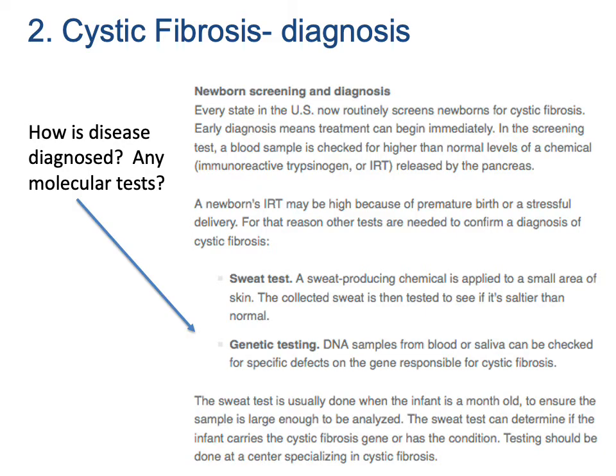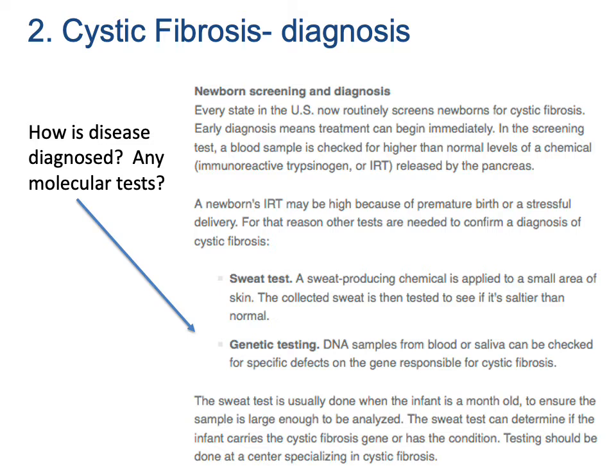Okay, so we'll come back to function in just a few slides, but first I'm going to talk about diagnosis, because this is one of the areas that you're writing about for your draft of parts 1 through 3. So cystic fibrosis is diagnosed in newborns. Every state in the United States now routinely screens newborns for cystic fibrosis, which is really good news because early diagnosis means treatment can begin very early.